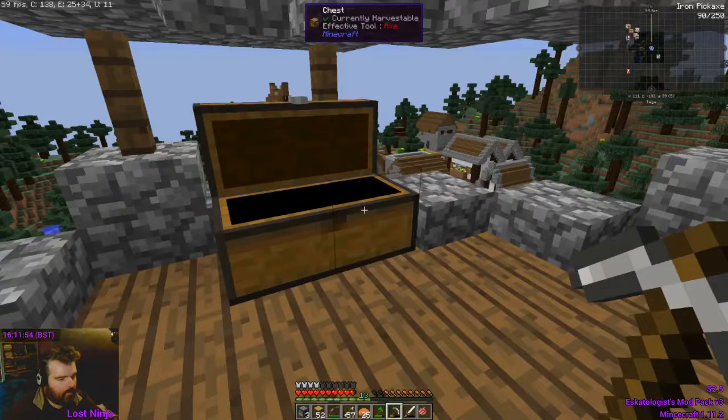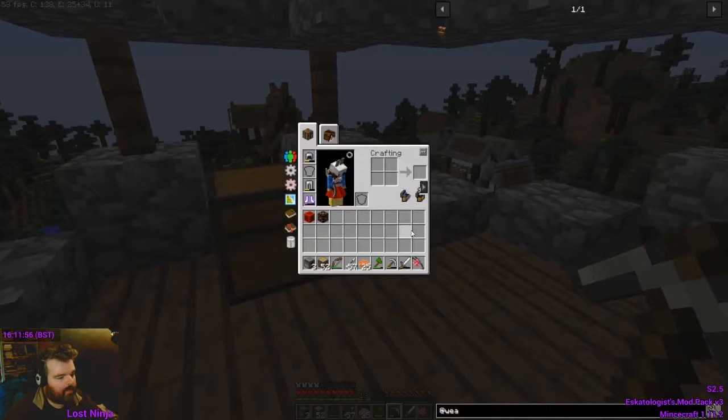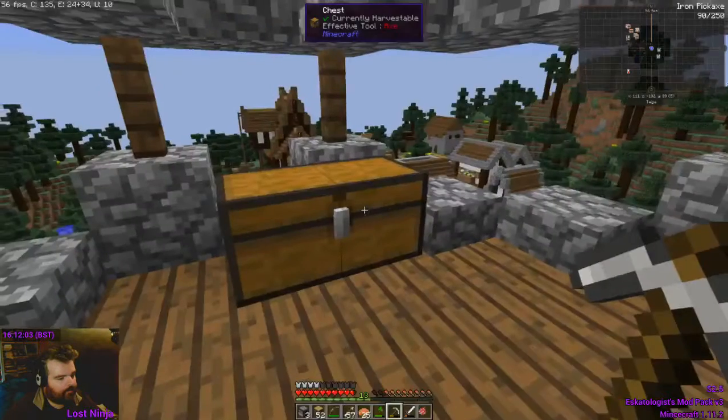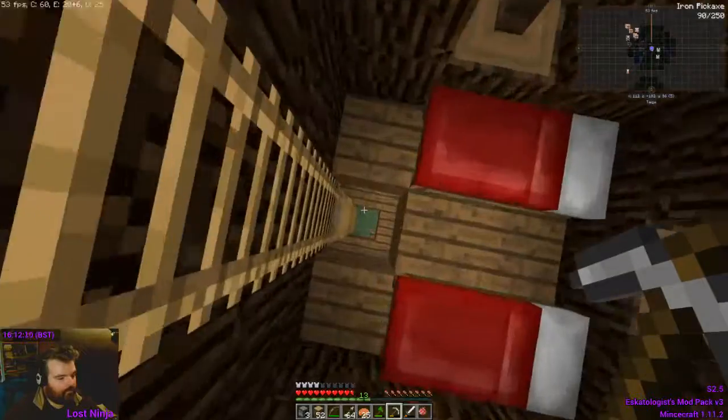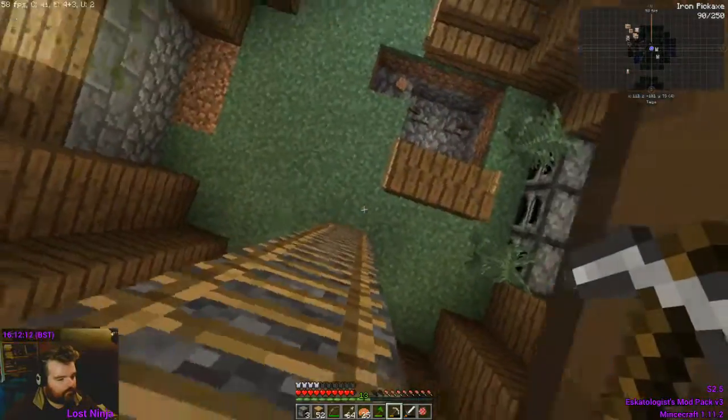Good in there. Well, we need a breastplate and probably some boots. Maybe not quite yet. But we'll take some more arrows. And those books.